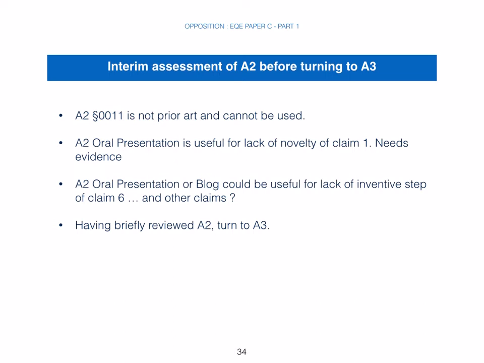It needs evidence. A2 oral presentation or blog could be useful for lack of inventive step of claim 6 and possibly other claims, question mark. We'll have to work that out later. And then, having briefly reviewed A2 and its usefulness, we turn to A3.